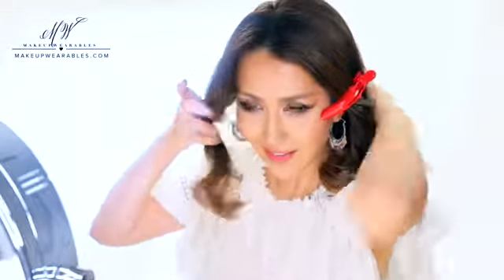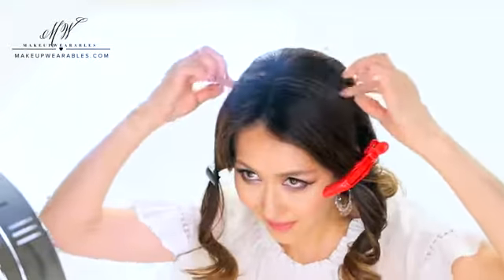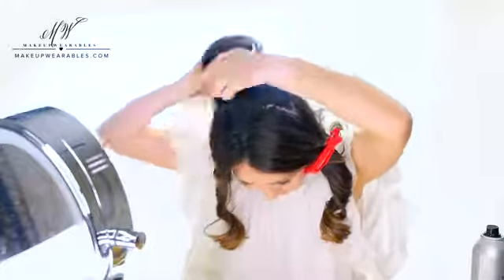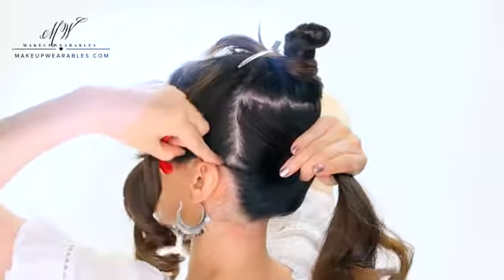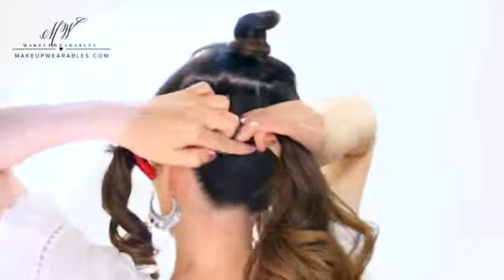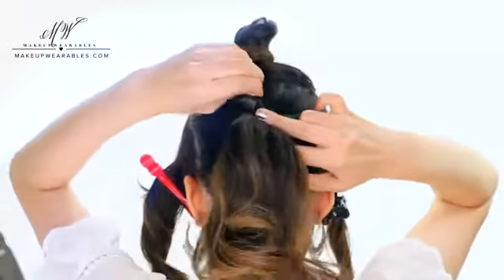It's really simple. First, I'm going to section out the sides and the back of the crown as well. We're going to split the three sections into four later, but first we're going to make a low bun. Create your bun about here and you can do any type of bun you like — sock bun, donut bun, messy bun, any kind of bun.